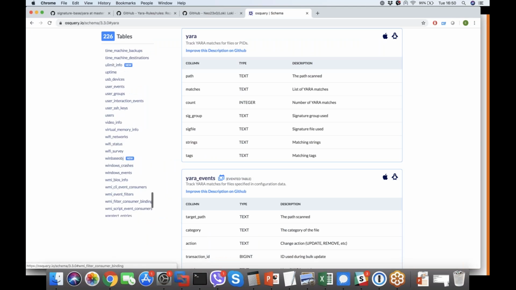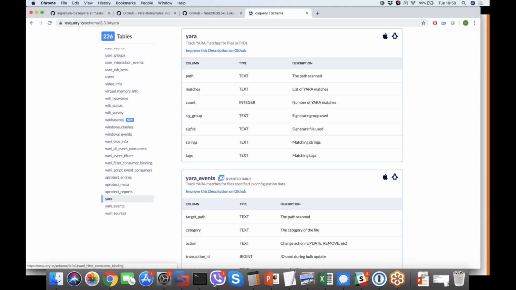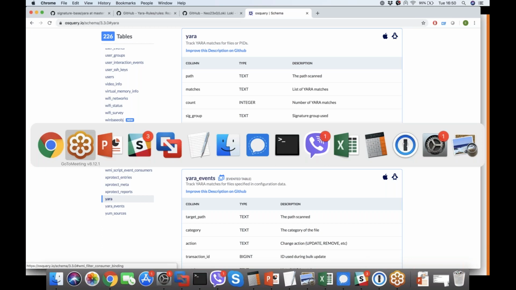One last one I wanted to mention is OSQuery, which is more and more being used as a tool to automatically collect information about your endpoints, typically Windows, Mac OS, or Linux systems. They have a built-in table for YARA matching as well. So you can actually use YARA rules to start looking at your endpoints to detect, for example, hits on your YARA rules. Also quite effective and pretty impressive to see that work.